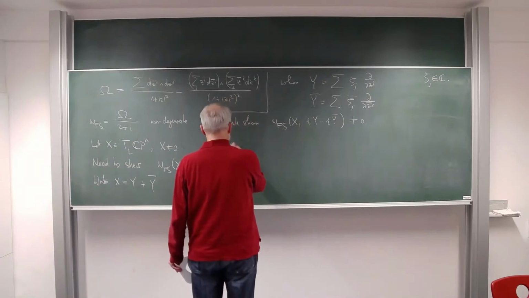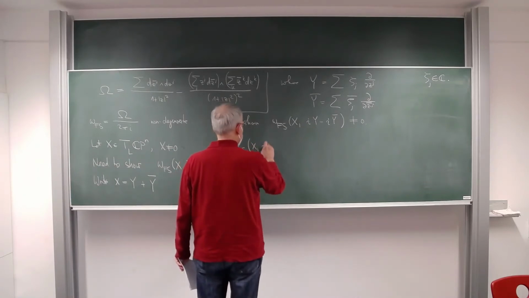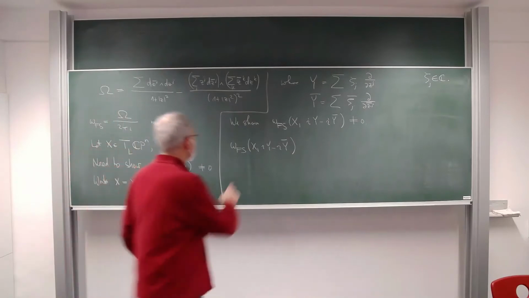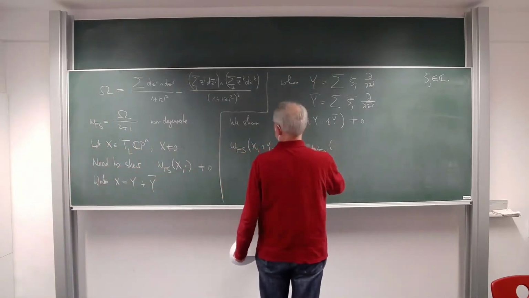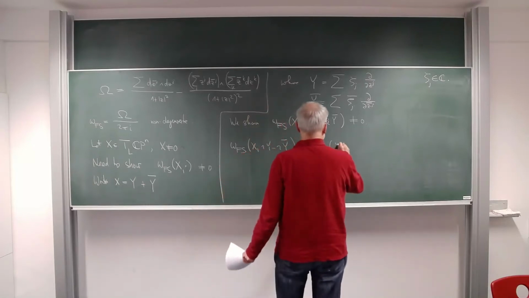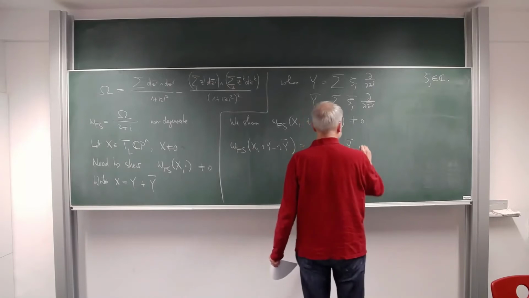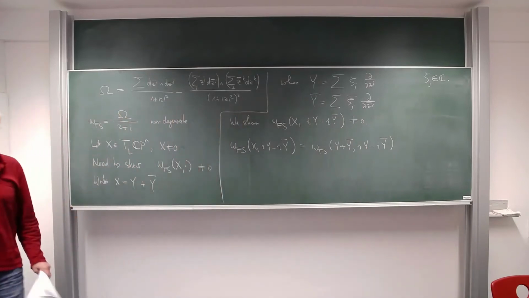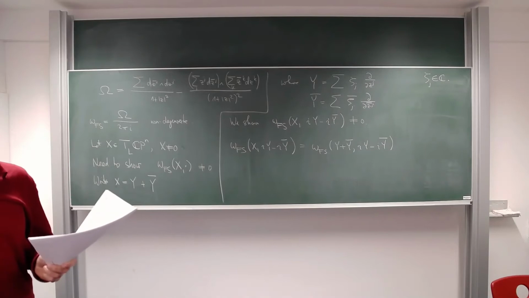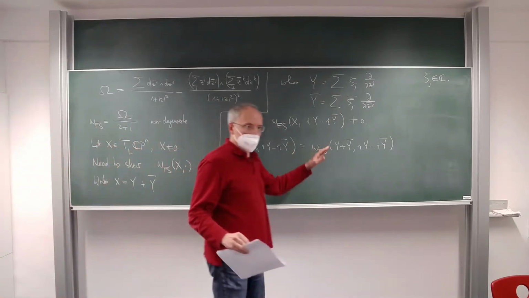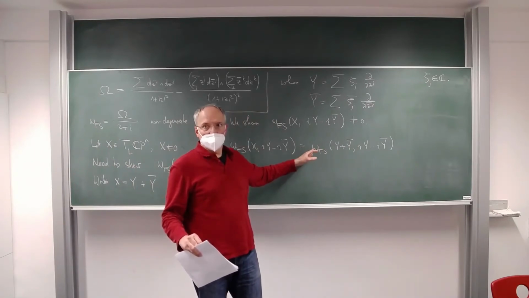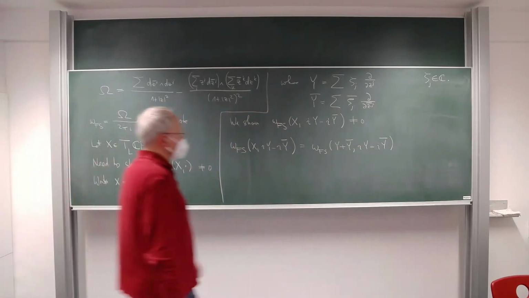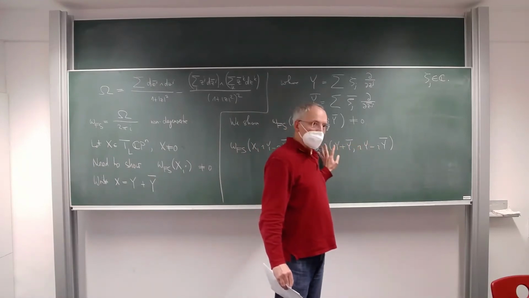So let's compute this thing. So this is x comma iy minus i y bar. And now I insert what I have. So this x is given as y plus y bar, and iy minus i y bar. I'm now working with complex vectors, and I will use the C-bilinear extension of omega Fubini-Study when I apply it to the individual terms. So this is always to be considered as a complex bilinear form here. For real vectors this doesn't matter, but it's not anything like Hermitian, like for scalar products. It's just complex bilinear.